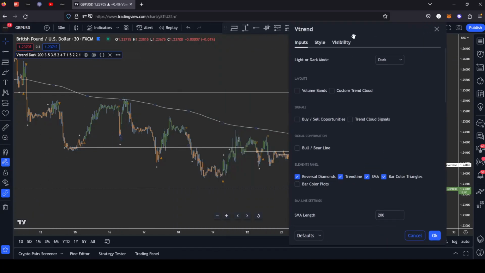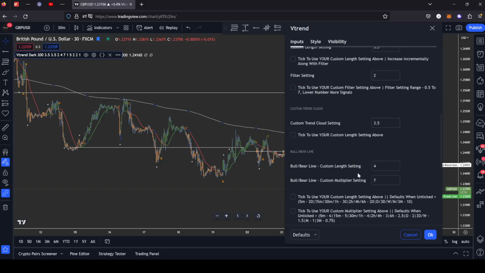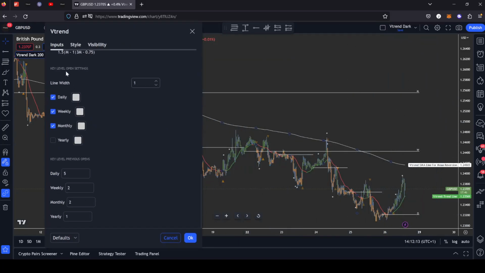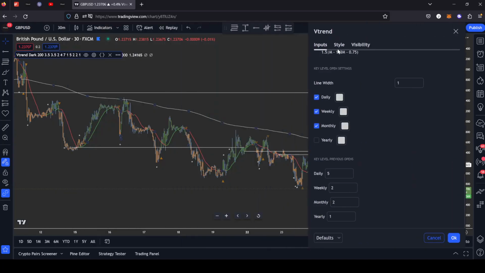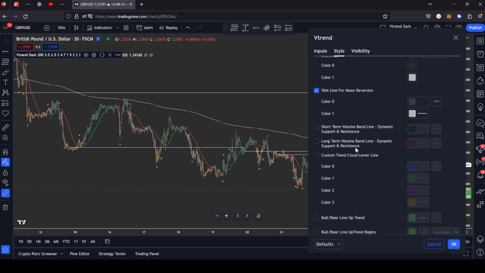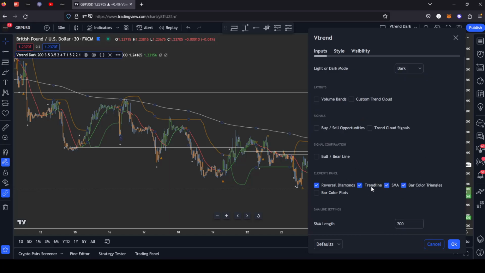Again, we have a trend line you can stick on. I've been through these in the features, but it is dependent on how you want to set up your chart. We've already been through the retuning, and the key levels right here. You can turn them on and off as you wish. But in terms of setting up, you can turn on elements here, for example. If you just wanted the lower cloud line of the custom trend line, let's turn some of this off actually.